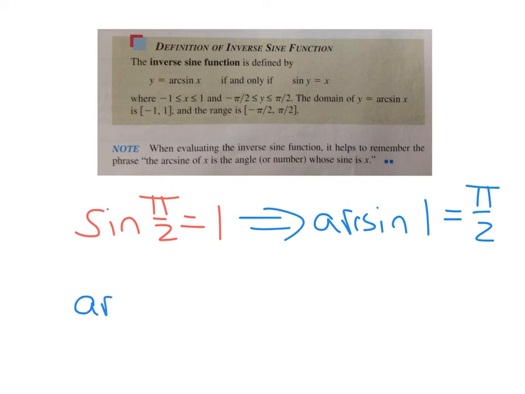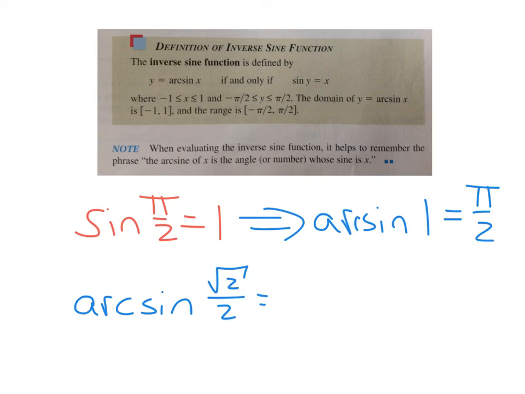So let's say we're doing arc sine of the square root of 2 over 2. Remember, it's very important to remember that we're being limited to the right half of the unit circle when you're thinking of these. So don't get carried away and tell me that there's two answers on this one, because there's only going to be one. And so the way I think about this is, the sine of what angle gives me radical 2 over 2.